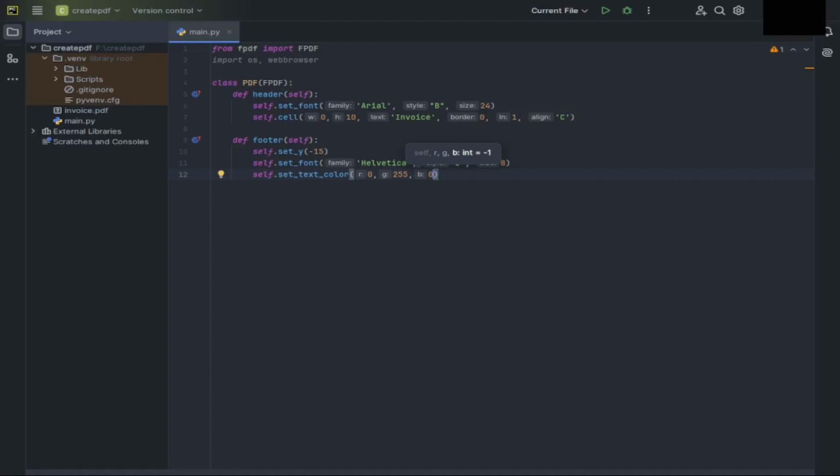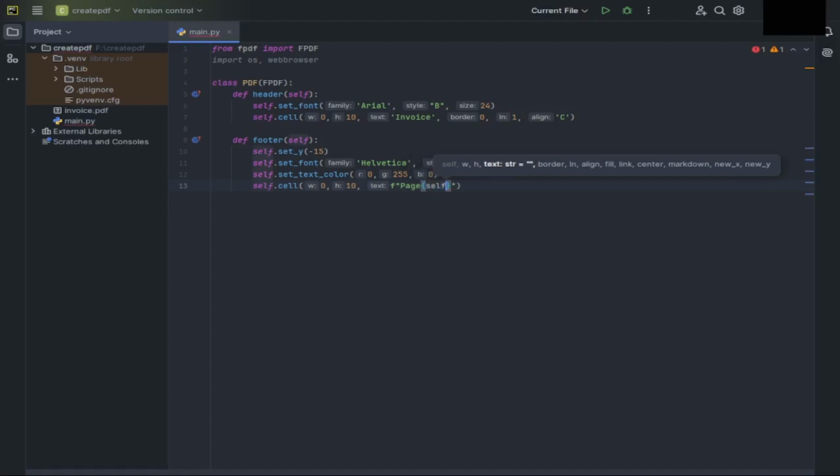Okay. Then once green color is in, we need to give the space for the footer text. For that, self.cell, always for space it is cell, 0 width, 10 height, f-string, Page, because we want to show the page number.